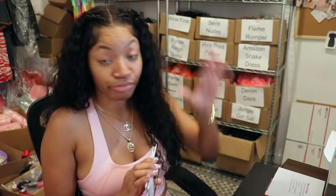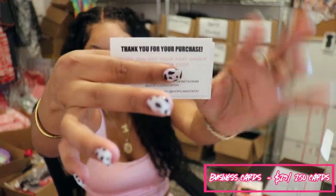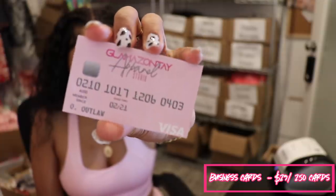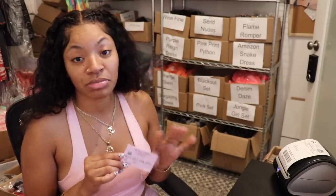At my store I have business cards that serve as the thank you card for Glamazon Taya Apparel Studio — they're styled like a debit card with our information on the back and a discount code for shopglamazonte.com. Depending on where you get your business cards the price varies: Staples offers 500 for about $15, while Vistaprint is around $24 for 100. It really depends on your budget and what level you're at.